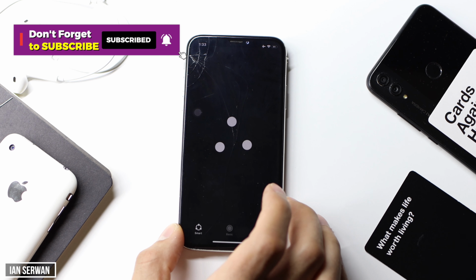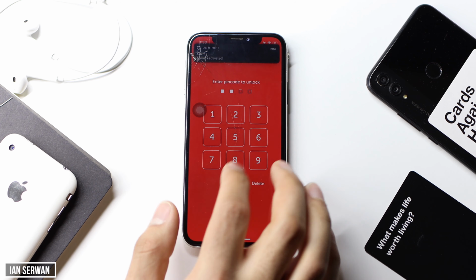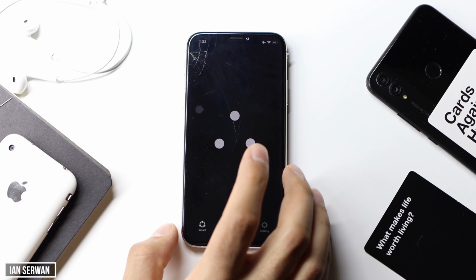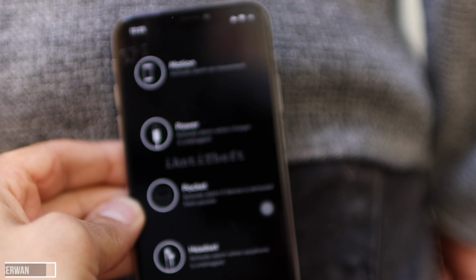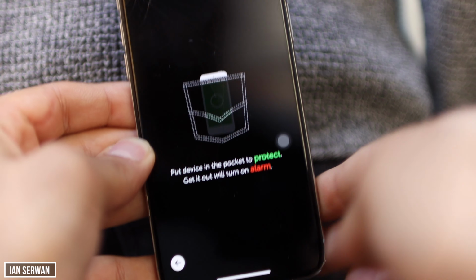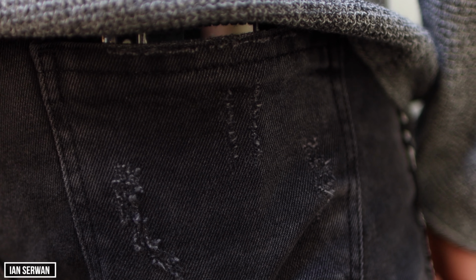Okay, so as you can see in front of you, I'm going to show you the method where you'll be able to have your phone in your pocket, and if someone takes it out of your pocket, the alarm will go off. So you need to open the app and then choose the option that says pocket, and once you choose that option, if you put it in a pocket, it doesn't matter if it's a back pocket or a front pocket, just leave it there for 1 second and the app will know that it is in a pocket by using the motion sensors on your phone.